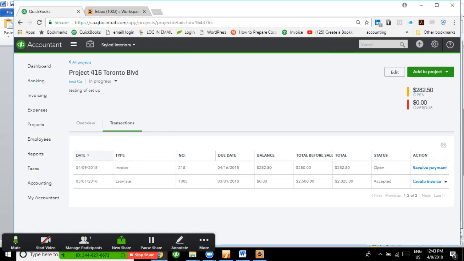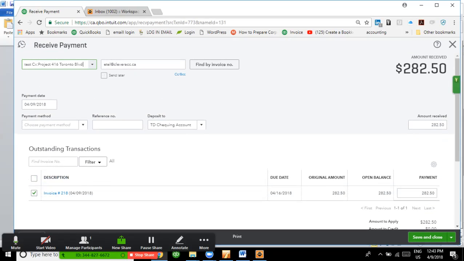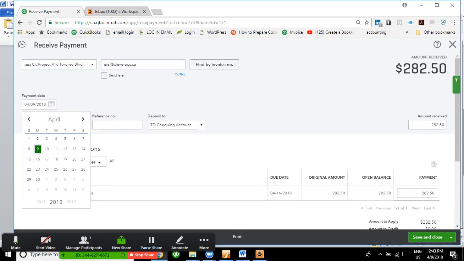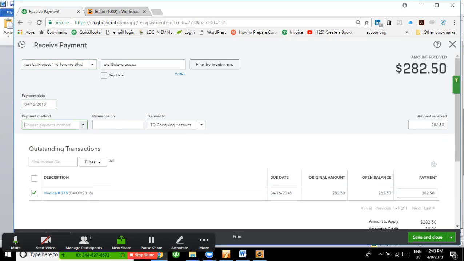So I'm going to go back to projects, click on the project name, click on transactions, and look for the invoice that's open, and I'm going to receive the payment. I'm going to say that it's the 12th, and that it was an e-transfer in this case. I'm going to enter a reference code if I have one, and I'm going to save and close.